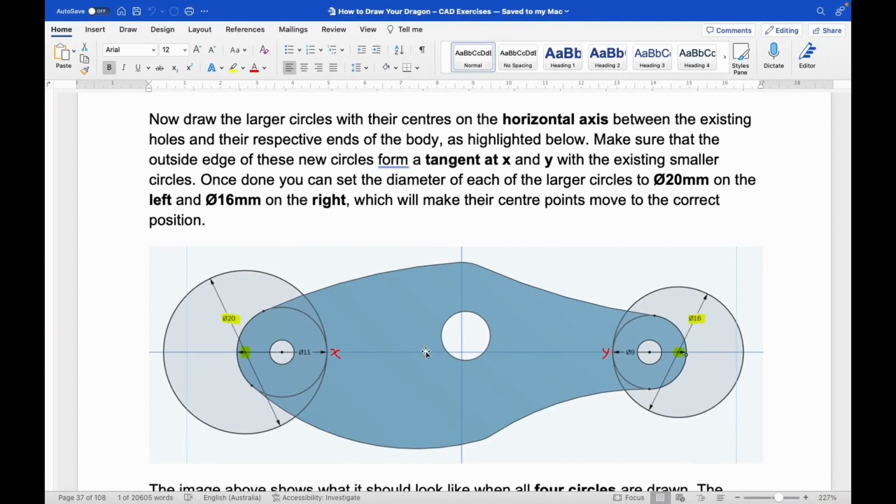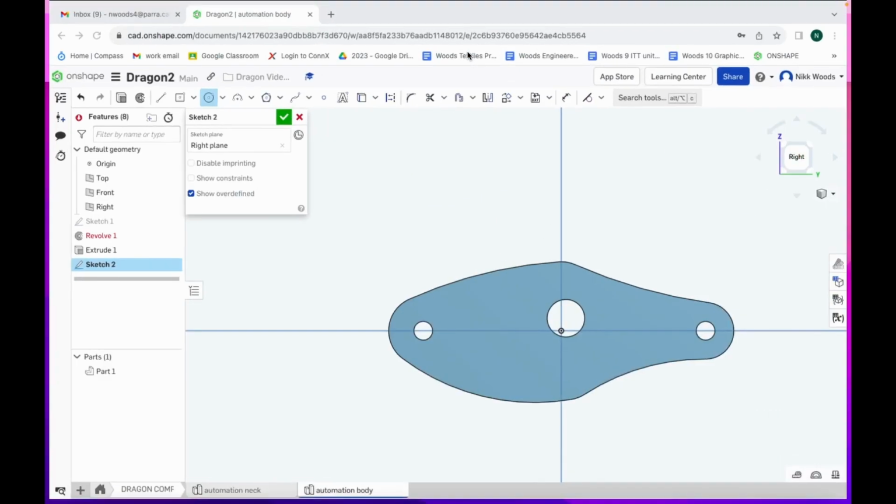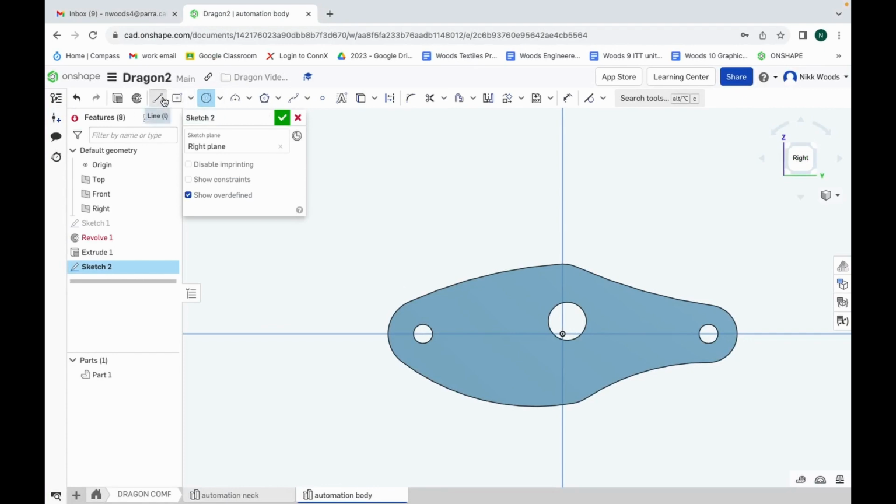Okay, so we're going to have another go at drawing these circles in. So I've worked out the distance from the center out to this center is 22 millimeters, and the distance from the origin out to this center is 23 millimeters. That should give us a start point to start drawing these circles because Onshape won't let us snap to it on the right plane. So I'm currently in the right plane. So I'm going to draw a line from the very center out this way, 22, enter, escape, line from the origin again, but out this way, 23, enter. Okay, it's our start points.